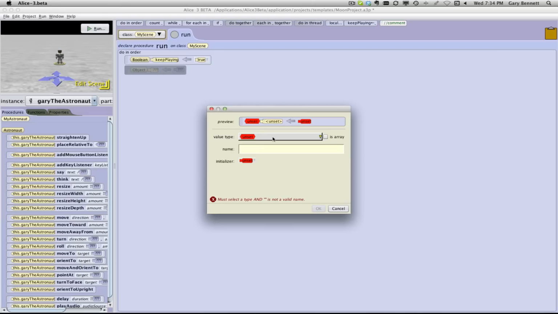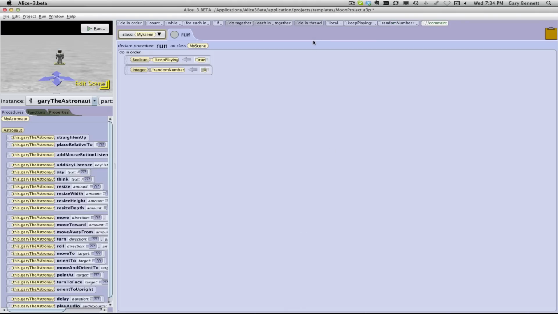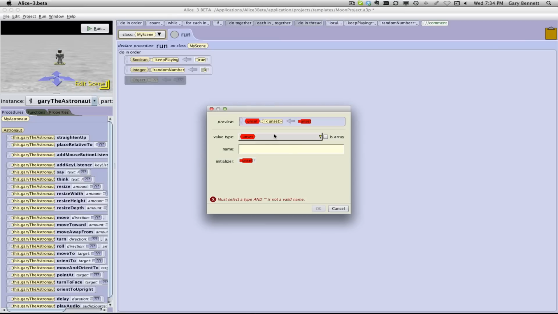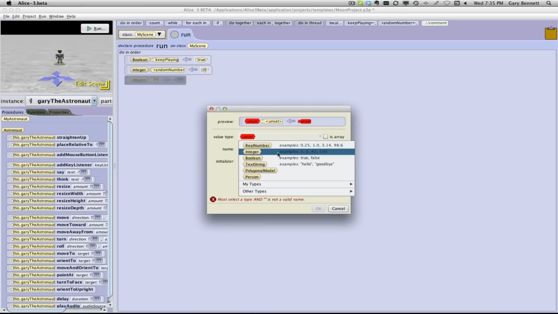I'm going to make an integer here that holds the random number that the computer created. Number is initialized to 0, because like all good programmers, we like to initialize our variables to values when we create them.